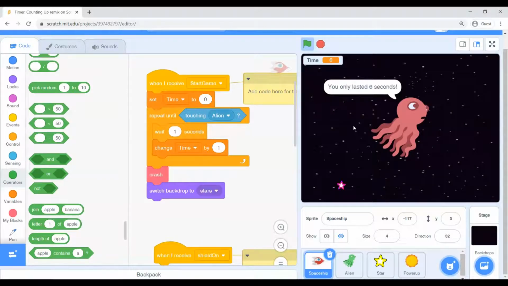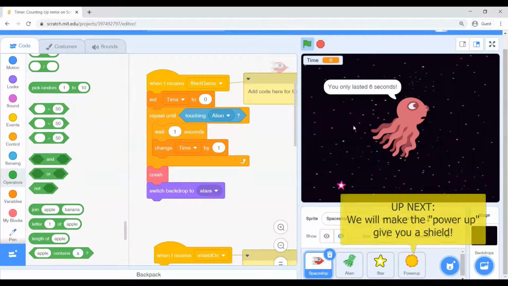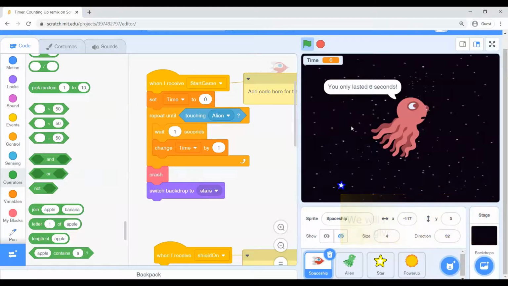If you are done and you love that, you can press stop and be done with me. If you want to get a little fancier, I will show you another trick and we can add on a power-up. So when the spaceship or the rocket hits a power-up, it can get more powerful. So if you want to stick around for that, keep watching. If you're done, press stop and go play your game.